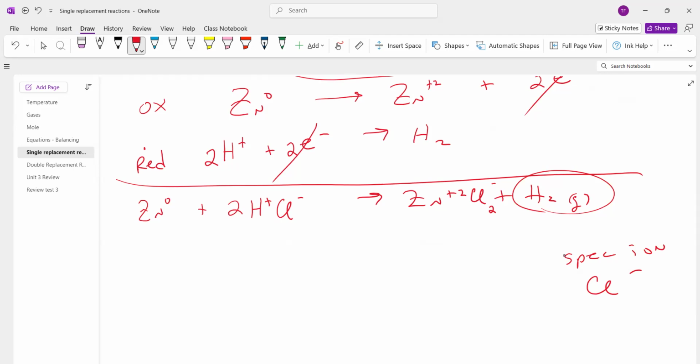Now, next week on a double replacement, we're going to have no metals. Any metals are going to be ions, but no superscript zeros. So again, single replacement reactions, 99% of the time, except when we're dealing with acids, are solid metals. And sometimes the reaction will happen and some won't.